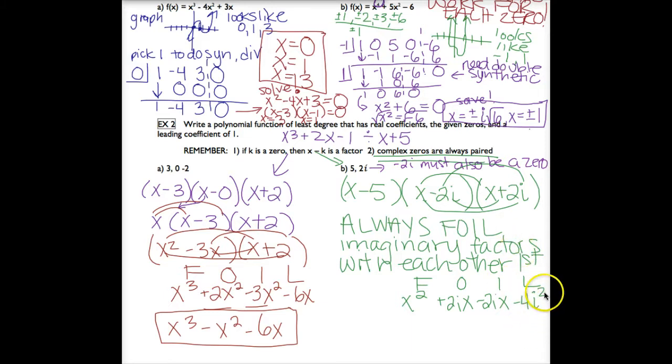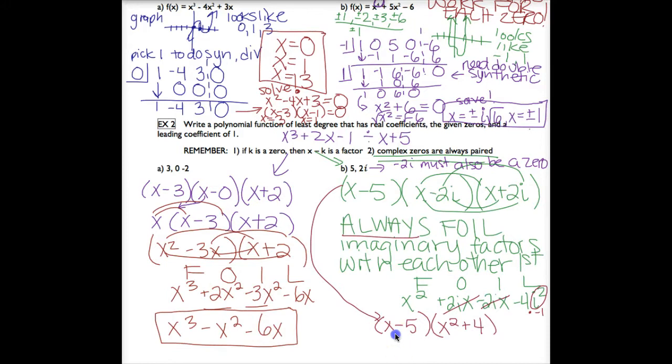And hopefully a little red light is going off because you remember that this is something special. Now to simplify that, these cancel each other out. This is why we always FOIL the imaginaries with each other, because those inside and outsides are going to drop out, and because my i squared, I know that that's negative 1. So negative 4 times negative 1 is positive 4, so that's just x squared plus 4. So always FOIL imaginaries with each other because it is so much less messy. If you try to FOIL the x minus 5 with the first imaginary, it's going to be a giant mess. You're going to have to create a box, and there's just going to be all kinds of nonsense that you don't need to have. So FOIL the imaginaries with each other first, and then bring down your others. Or if there are two others, you can FOIL them with each other.